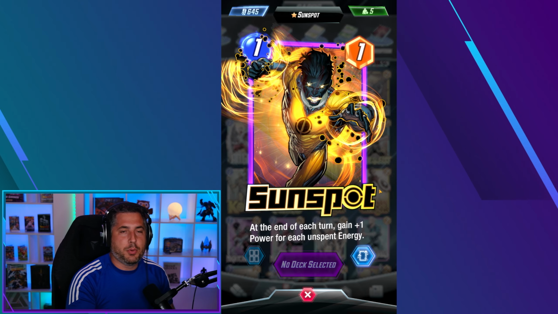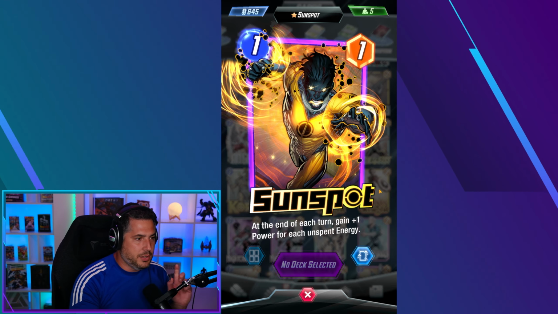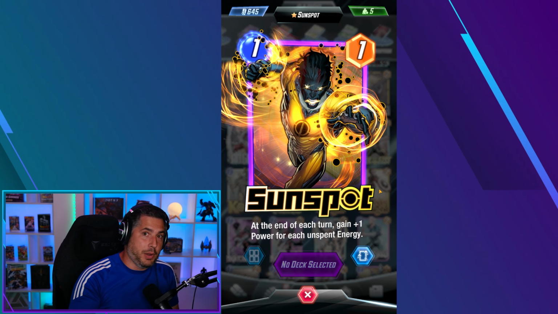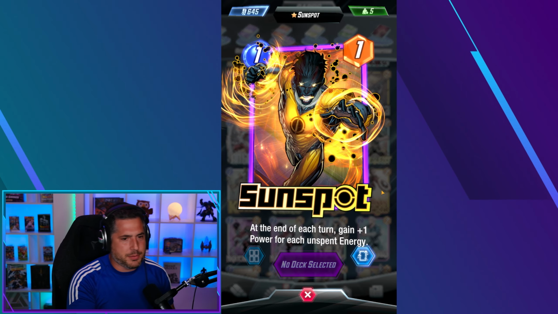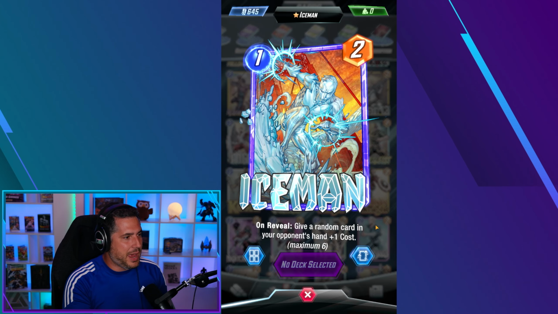So Sunspot is a Pool 2 card that gets a lot of play at all points in the meta. Do not sleep on Sunspot, because often you'll play him and opponents will forget about him, and you can actually just win a location just by not playing a card and letting Sunspot ramp up. So really interesting card. The other card I want to talk about is Iceman.